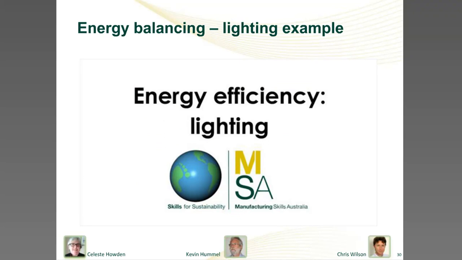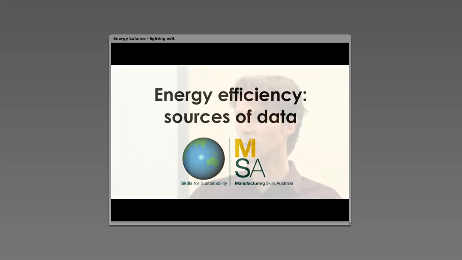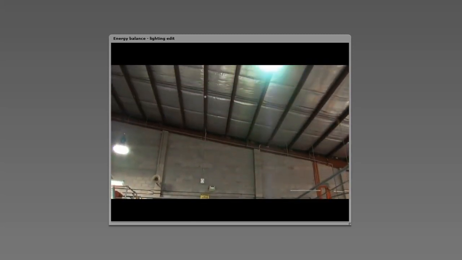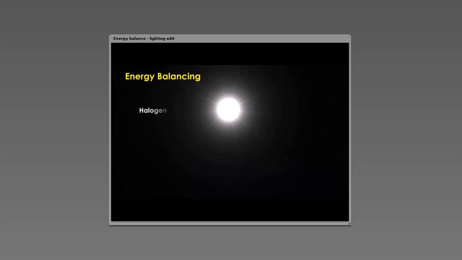Let's look at some examples of energy balancing, starting with a clip of our guest presenter, Chris Wilson, explaining a simple energy balance with lighting. A very simple example might be to look at a halogen light and think about the nominal light power or lamp power that it's using. So for example, with most halogens it's 50 watts. Then you've got the transformer, which uses a certain amount of power, usually about 12 watts, and then you've got the wiring losses going back to the circuit that it's coming from. They all go towards producing the end product, which is light.